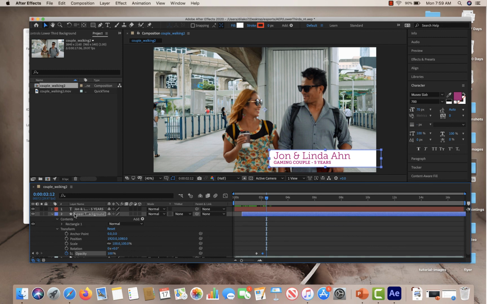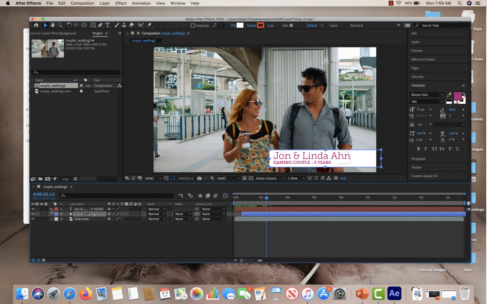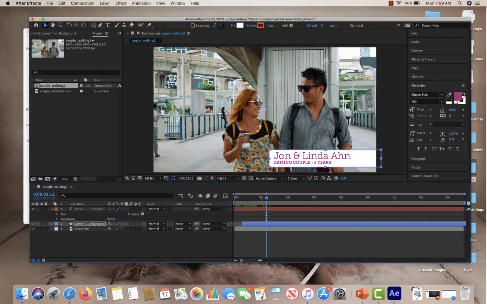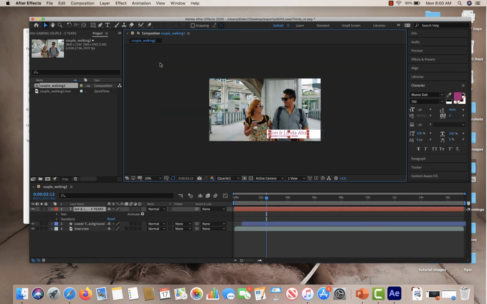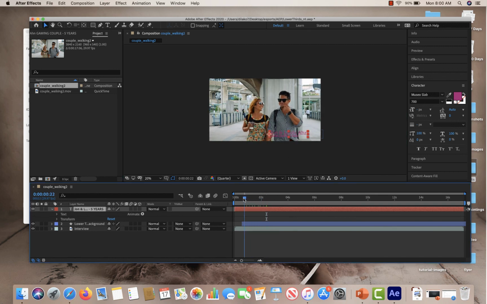All right, so next I'm going to work on my text. So I've got my text. I'm going to zoom out by hitting Command minus or Control minus. What I want to do is select my text layer, making sure I have my selection tool, and make sure my playhead is at the beginning of my background start.